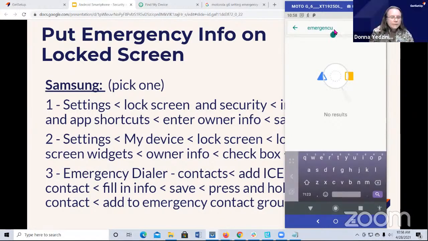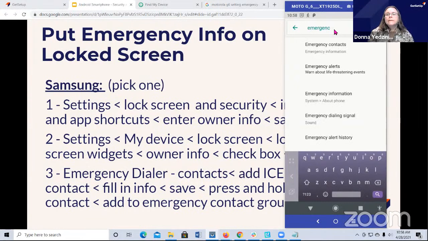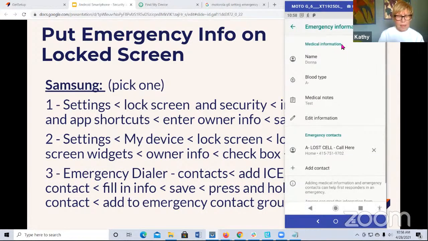Let's see. So you just typed in emergency, right? See on my phone, all this comes up when I just type in emergency. Whatever comes up, for instance, I can just click on emergency contacts and hit enter. I couldn't see that. I didn't see that in the list.